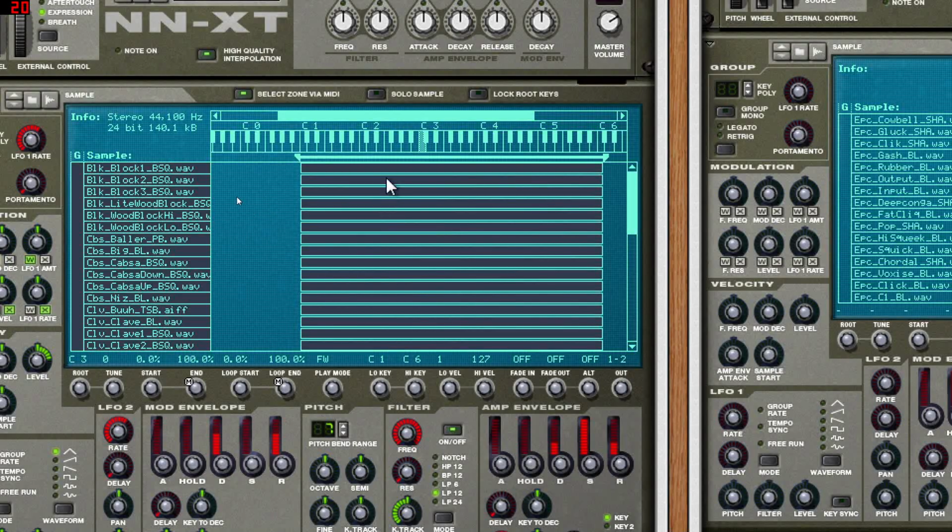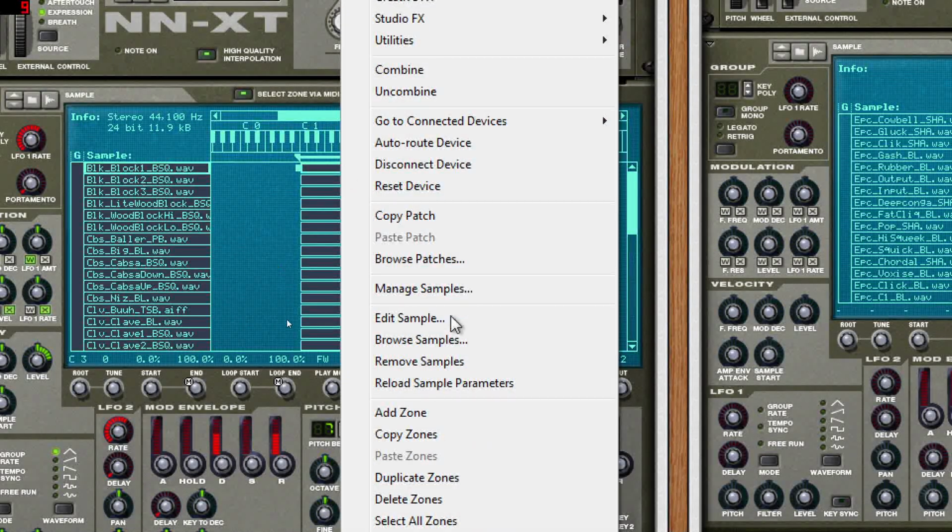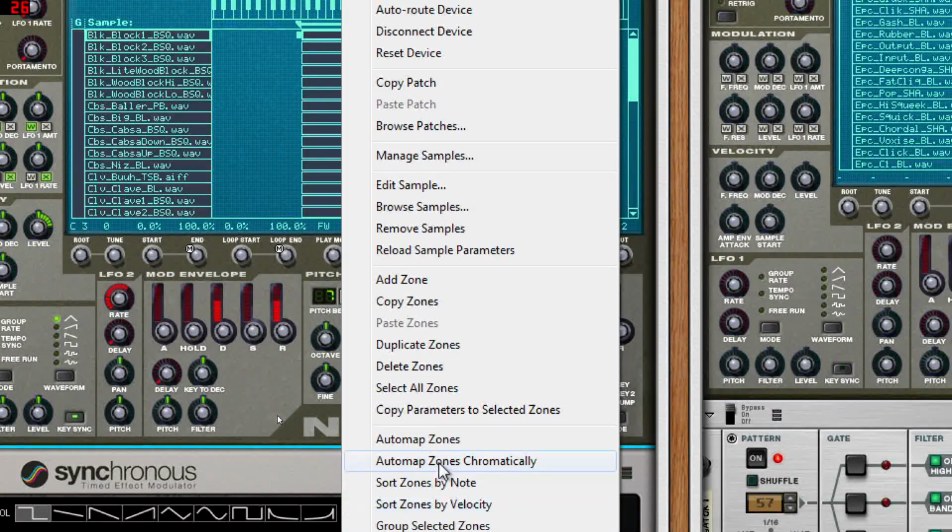As you can see, this is no good right now because every sample is mapped for that whole range. And we don't want that. So if I hit play, it's just this crazy sound, we don't want that. So I'm going to right click and scroll down until I find the option auto map zones chromatically. That's important right there.